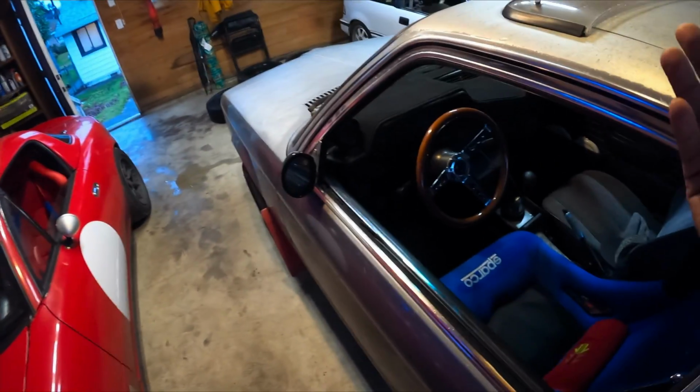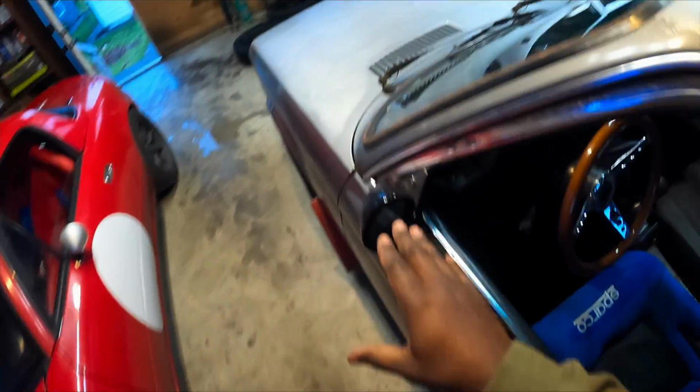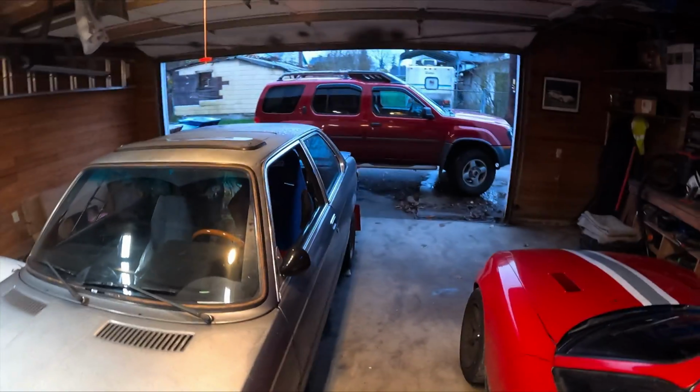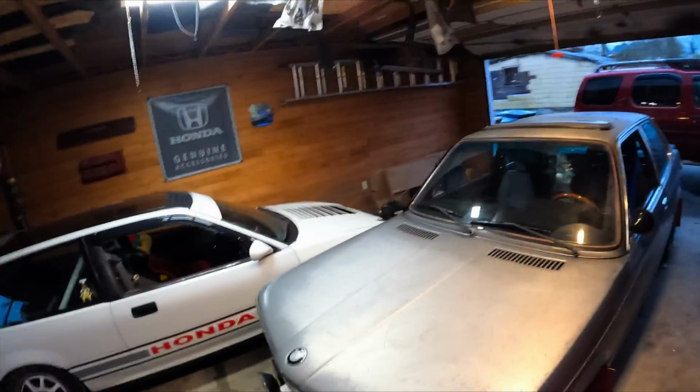So instead of getting new ones, I was like, you know what? I'll just take off the assembly of the other one and just bolt it directly here, which worked out better because of the look I was going for. As you can see, a lot of those European rally cars have the mirror super close and thin, and that's the look I was going for. So she broke it and it actually worked out better looks-wise anyway.